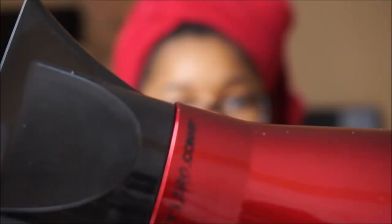The major key, y'all, really, is the flat iron and blow dryer you use. You want to have a good blow dryer and a good flat iron. This blow dryer that I use, Infinity Pro, I got this for about $50 or $40 at Target, I don't really remember. This is a good blow dryer because it gets hot and gets your hair straight. I love blow dryers like this because they're just go.